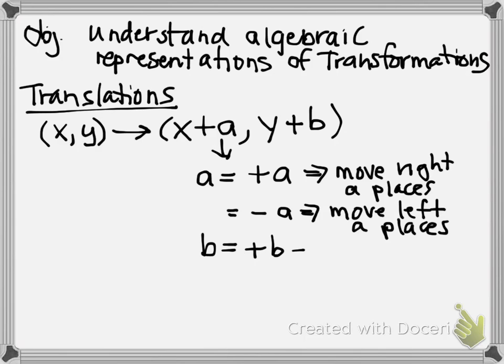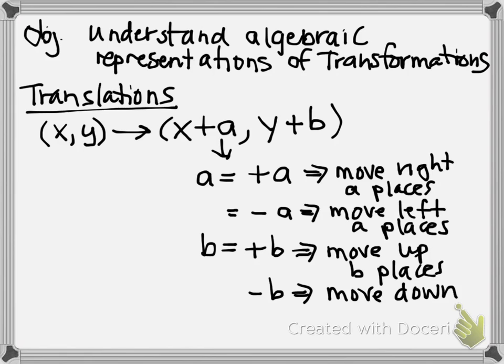Some translations wanted you to move only up or down. And that's the b value. So if it was a positive b value, what direction did you move? We can't go right in two different letters. We can only go one direction. So we're going to move up because it's positive, b places. And if it was a negative b, you would move down that many places. So again, when we were doing our translations, we either did just an x shift, like from quadrant one to quadrant four, or we did a y shift from quadrant one to quadrant two. And then there were times where we did both an x shift and a y shift. So like quadrant one to quadrant three. So that would be a diagonal shift of some sort. You could do it individually. You could do it in combination. And so we had all those different scenarios.